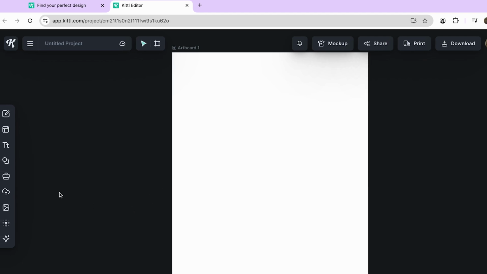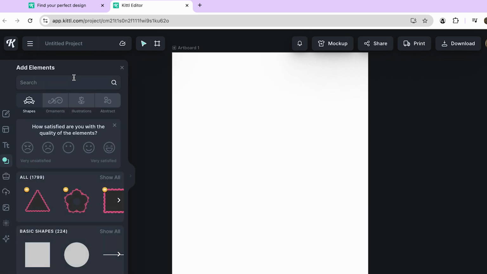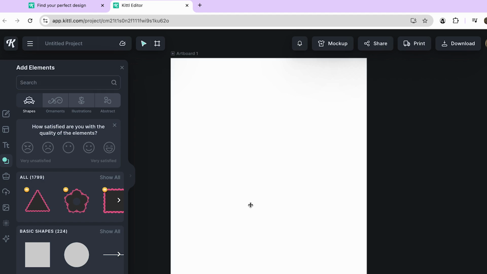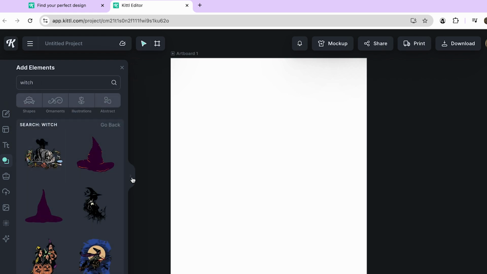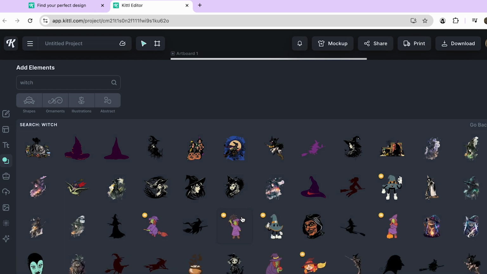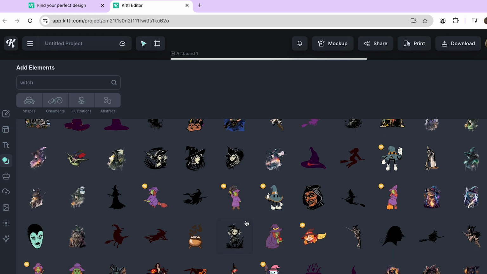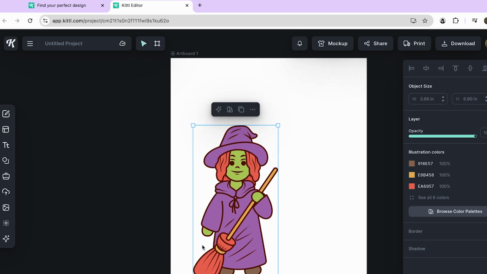Once we have our design over here, for this option, we can go directly to the section of Elements on Kto. In the search bar, we can search for the element that we want to include in our design. For this page, I'm going to be creating a Halloween page. So for example, I will search for witch, and I'm going to click Search. Over here, we can open this section of Kto, and we can see that we have many options that we can add for our Kto coloring page. So I can add this one over here. It looks very cute, so I can open it. And we already have our witch over here.